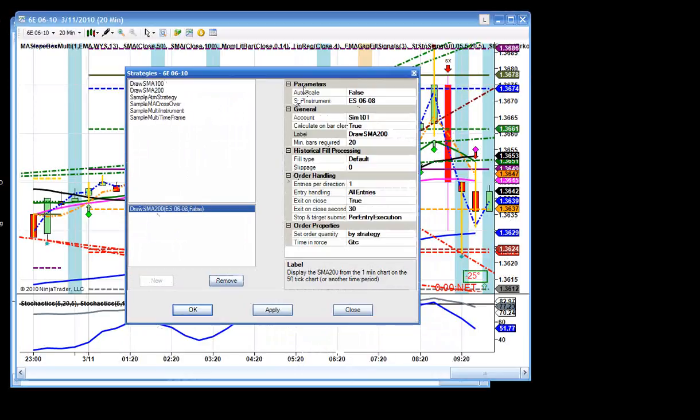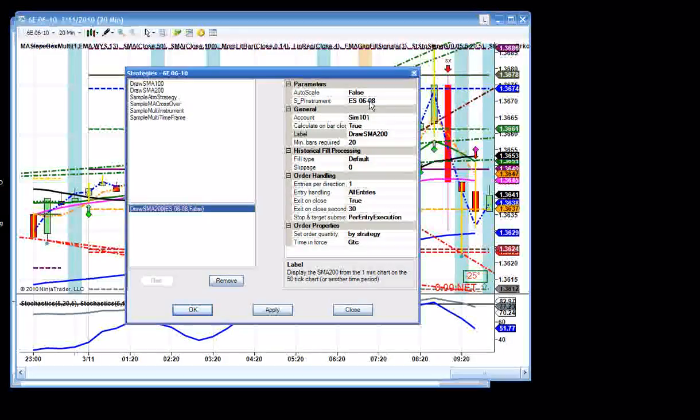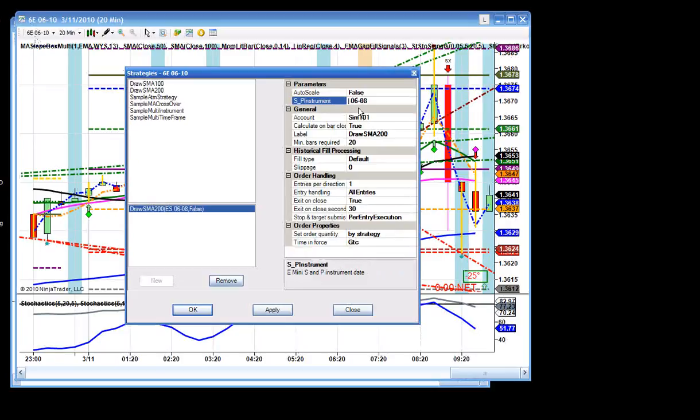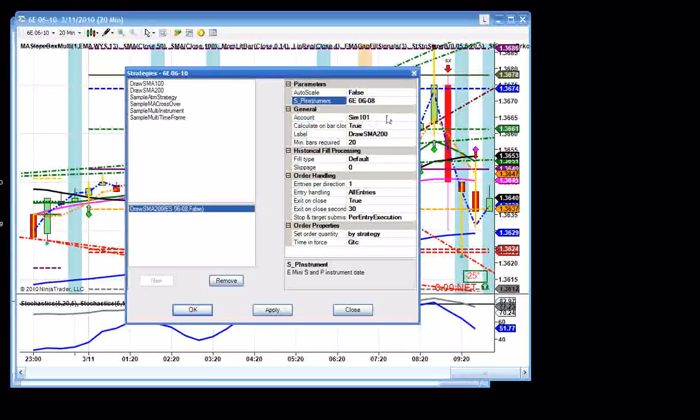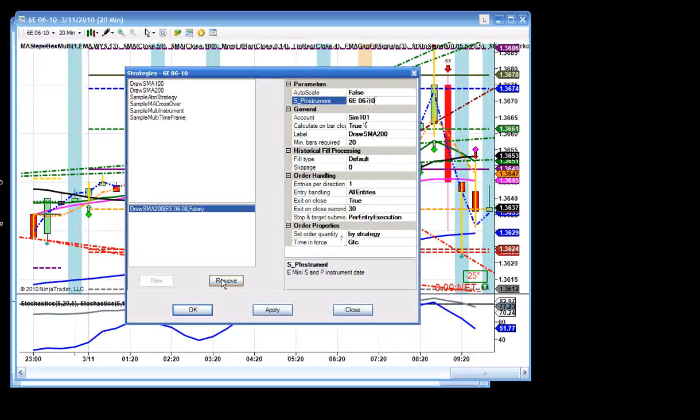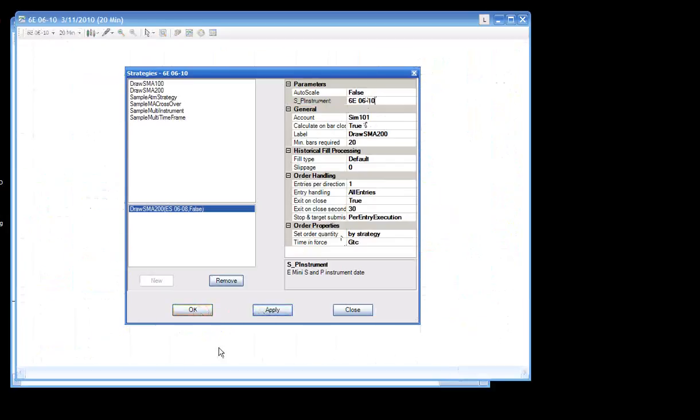Now notice, if you look at the parameters, it'll have the incorrect date or the incorrect market. Make sure that you match the market and the date. So right now we're dealing with the 6E, so we want to change this from an ES market to the 6E, and make sure you have your caps on when you do that. 6E, leave the space. You have to do it exactly as it was before. Now I'm going to change this to 610 to match the current chart. Now you click apply and OK.